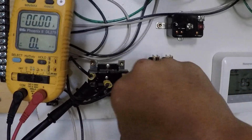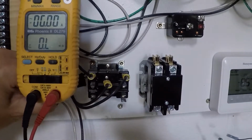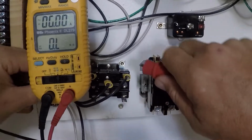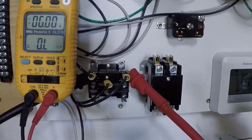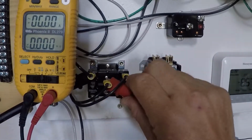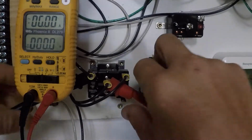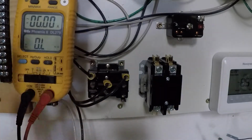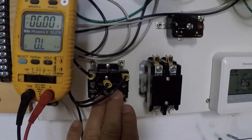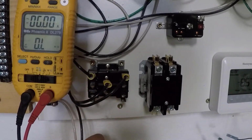And that will be repeated up here with pins 1, 2, and 3. I just gotta get my leads on there. Okay, that's on 1. Okay, 1 to 3 should be open. And 1 to 2 is closed. So my coil's good, my normally open and normally closed are good. If this relay is not switching properly, it's a mechanical problem inside. Okay, and you'll find that when you power it up. But in this video, I just wanted to talk about resistances.